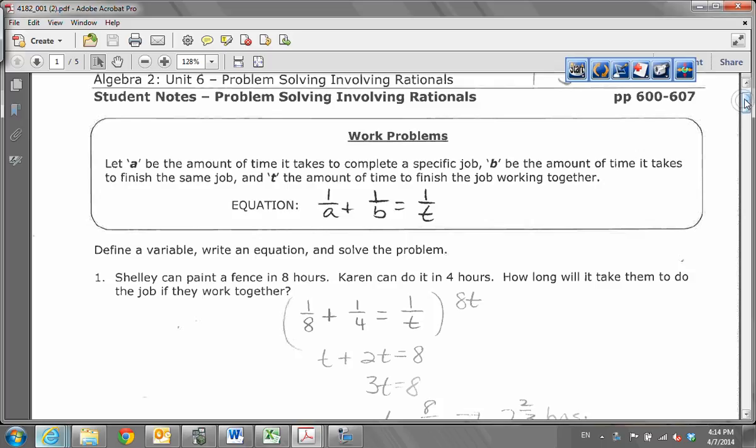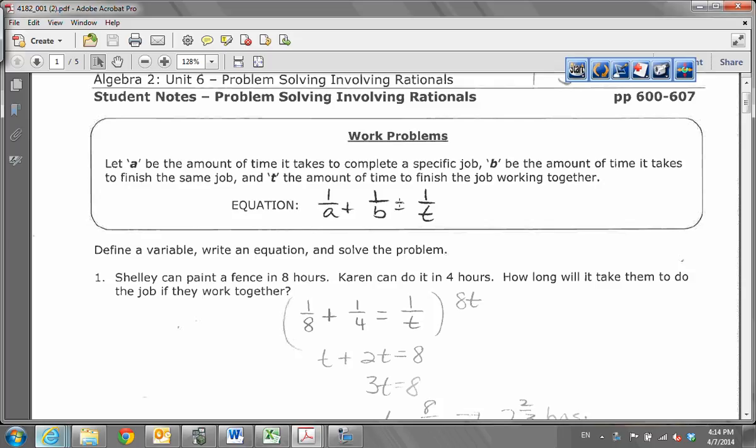So it's basically word problem after word problem. We've got two different types of situations. The first one is when you have two things or two people working together, and you're trying to figure out how long it would take for it to be done, or if you know how long it'd take for them to do it together, you're going to figure out maybe how long it'd take for one of them to do it. Those types of problems. And then we've got another type of problem that I'll talk about here in a second.